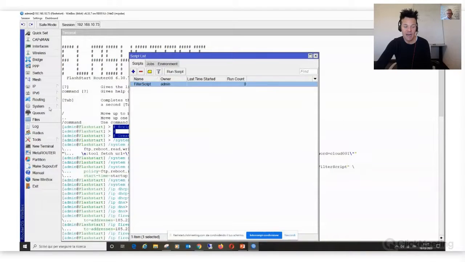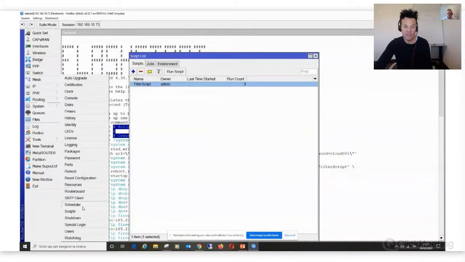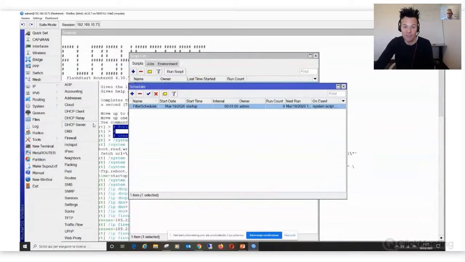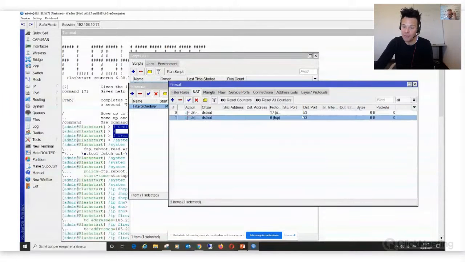Create a scheduling policy. It will be launched any minute, no problem. It will exchange a very, very low bandwidth traffic, and then through IP, firewall, NAT option, it will add two very important TCP and UDP redirection rules.